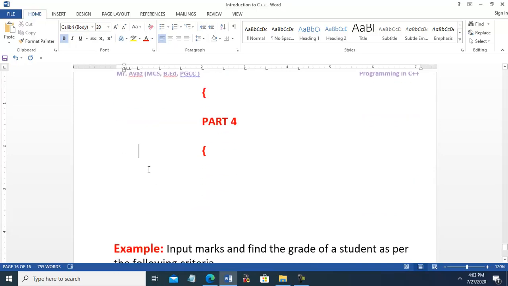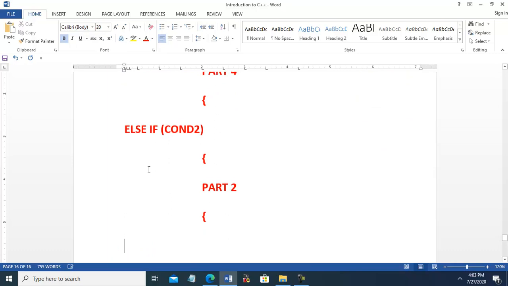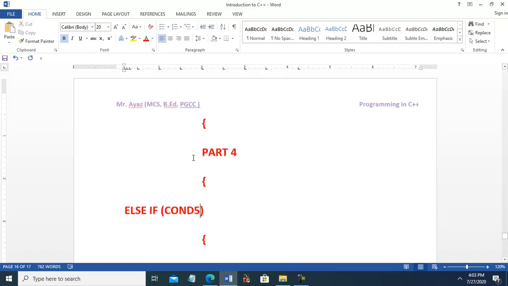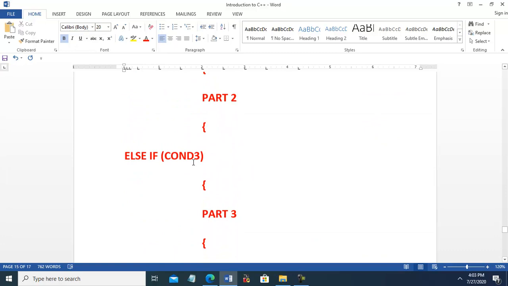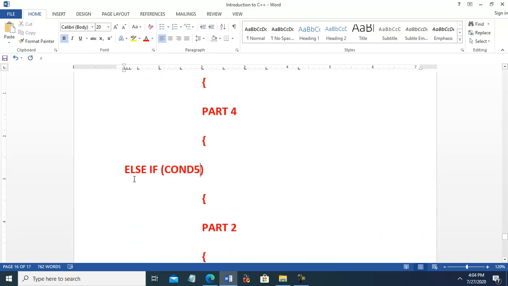If this is also not true, then we will go to the condition number 5. This is 4, this is 3, this is 2, yes. 1, 2, 3, 4, 5. Else if condition 5, if condition number 5 is true, then go in part 5.